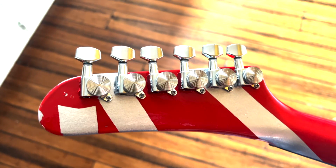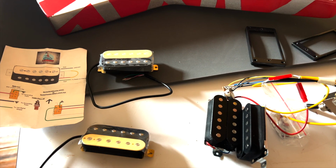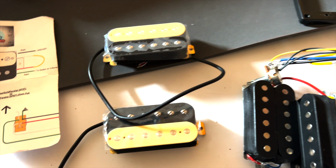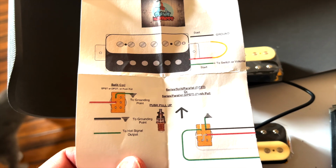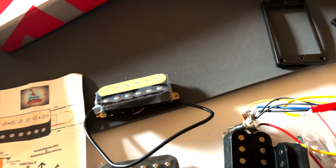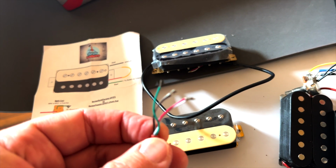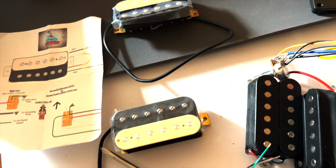But now I'm going to put on the strap buttons, wire the Guitar Madness pickups, and put the pots in. Okay, for simplicity, what I'm going to do is take these Guitar Madness pickups. These are the Guitar Madness 59ers. It's kind of cool. They send you a little wiring diagram just in case you need to see what is your hot and your ground. These are 4-wire pickups. So if I later wanted to put a tap coil, like a split coil volume pot in there, I could. But I'm just going to keep it just a standard humbucker, no split.